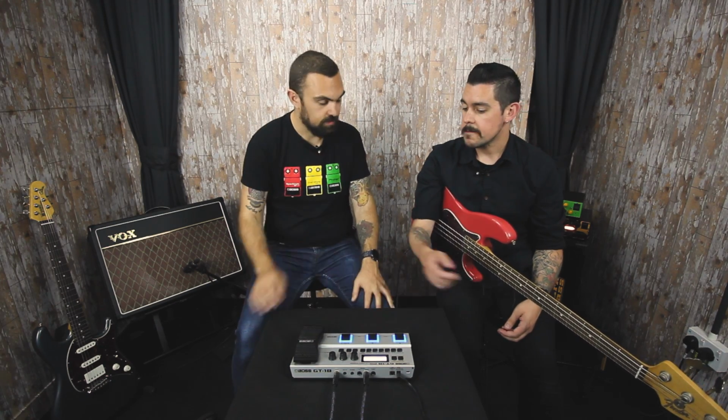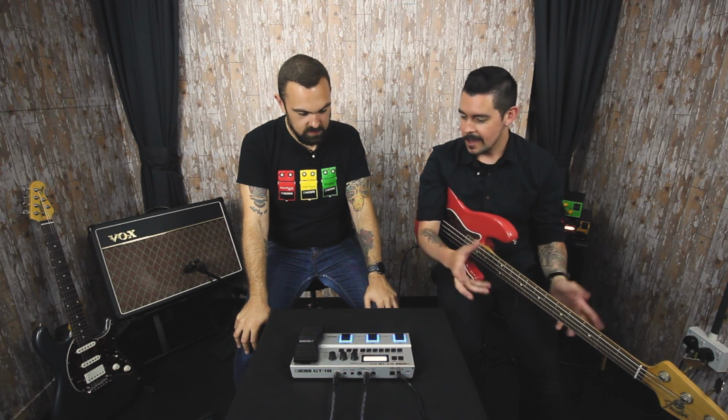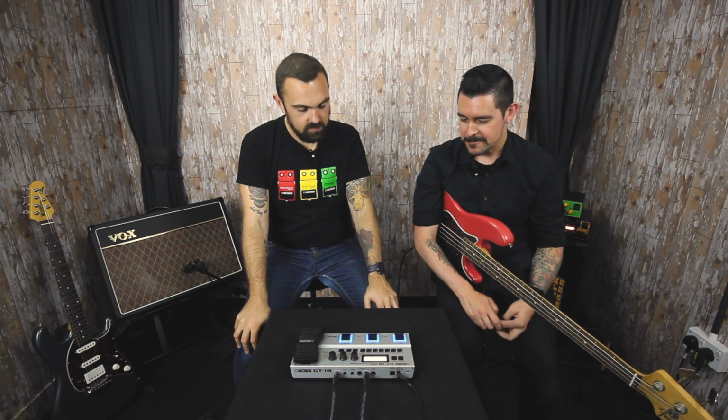Well, that's the one. Being able to do things like delay speed off of an expression pedal is a very sought after thing. Yes, it is a very sought after thing, even for bass players. But it's great that this can now actually be done without making some sort of elaborate, much more complicated manual stomp box thing.